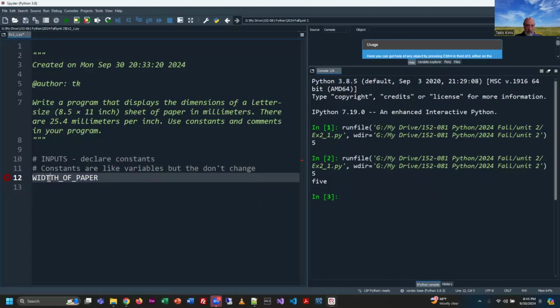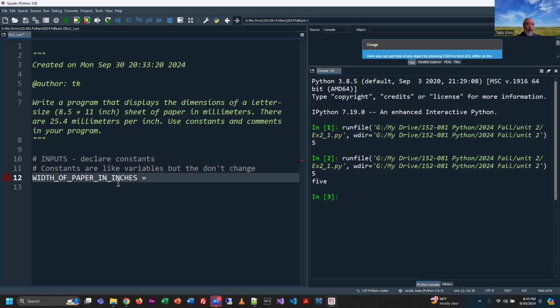Width of paper in inches. And notice how excessively verbose the variable name is. In old school programming, whenever we would name something, we'd always try to be as short as possible because we didn't want to type that much, mostly. Then we'd come back later and look at our code and go, what the hell is that variable? I don't even remember.